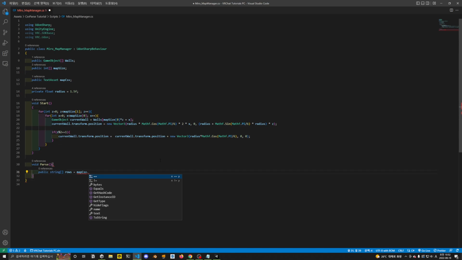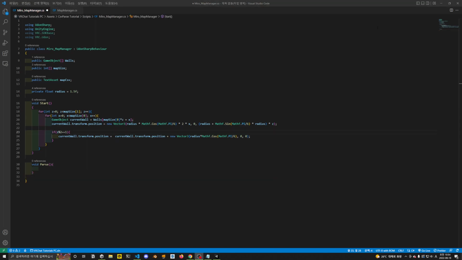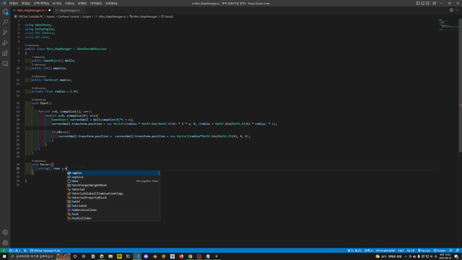Void parse, and my string array rows equals map csv.text. Text contains that text values, split by enter.